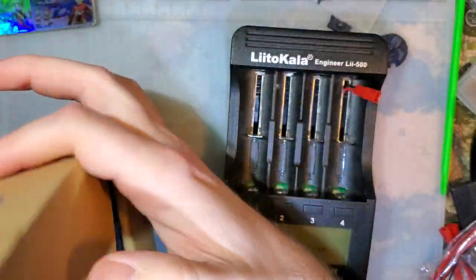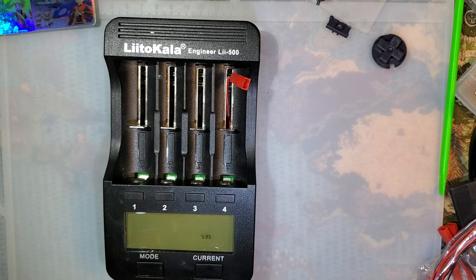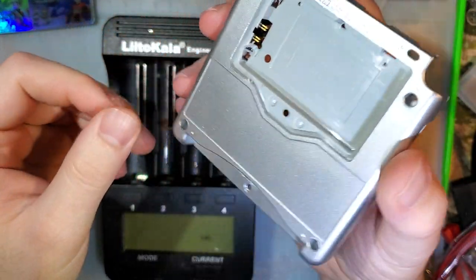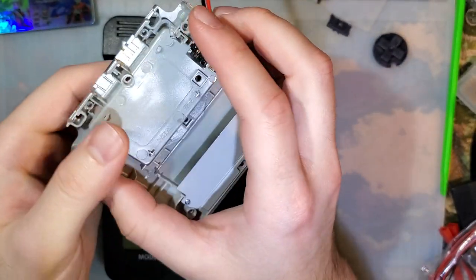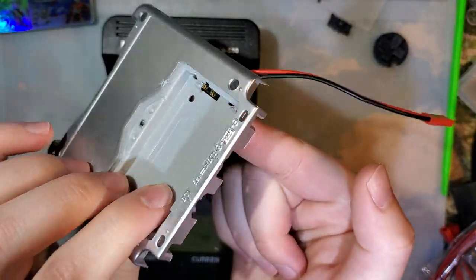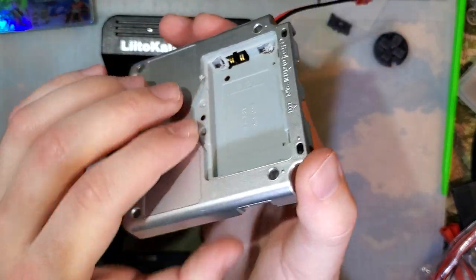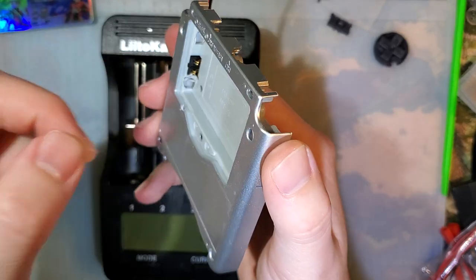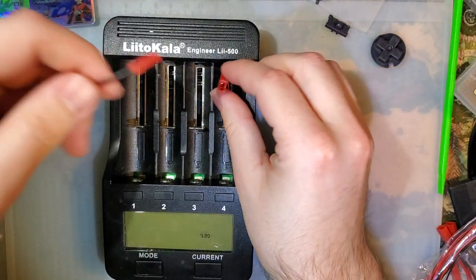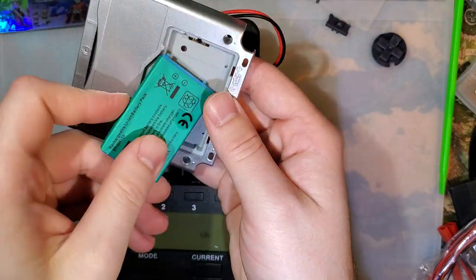I have a lot of batteries to test, and I have this charger modded with only one of the channels ready to accept batteries. Here's how I tested my SP batteries: I just have the rear housing of an SP shell with one of these spring terminals hot glued in there — this one's actually out of a DS Lite or something, so it's not quite the right height. I ended up cutting holes in it so I could fit DS batteries in here without having to modify the batteries. This is just an aftermarket shell.